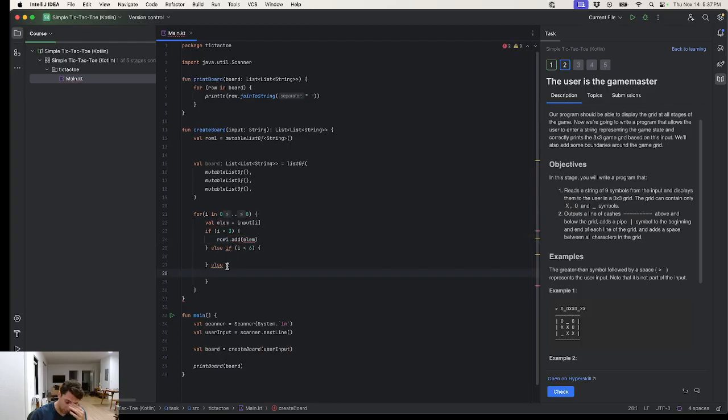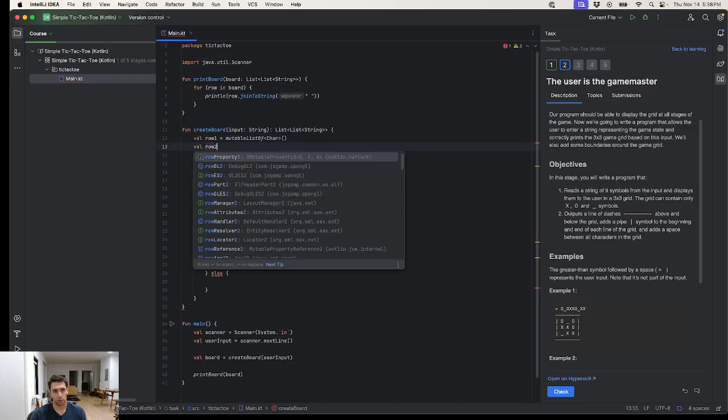Bro, I'm losing my mind here. What is going on? Got it. This is a char, not a string, which is fair enough. Maybe we can do this. And we are satisfied, finally.